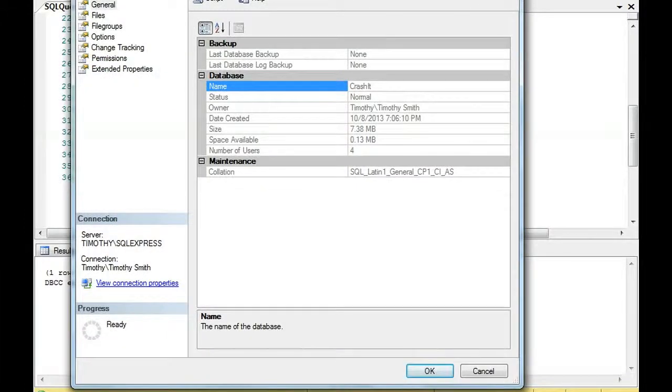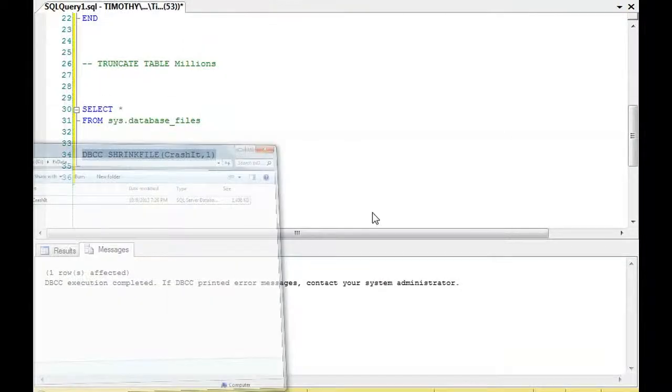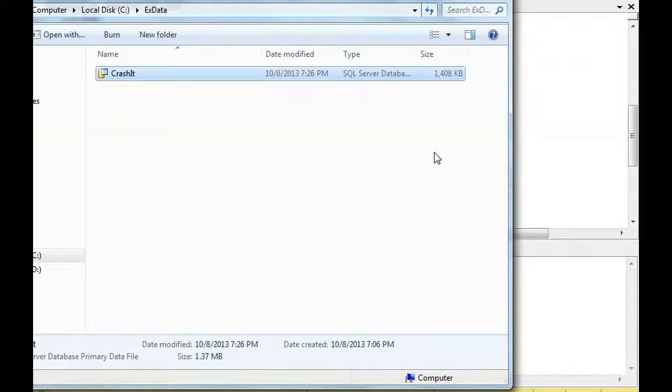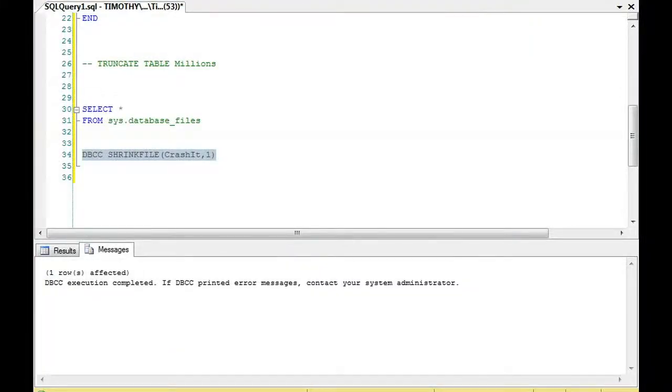I mean, before the space available was very narrow, and then all of a sudden we had all this space available. But let's look at the size of our database. Notice the size of our database drops to 7 meg, and the space available is at 0.13, I'm sorry. And of course that goes back to, it's growing in 5 megabyte increments. So once it got a little higher than the space available, the size would jump up 5 meg again. And then if we go to our data file, look at where we're at. We're at basically 1 meg, 1.4 meg. So that shrunk the file.